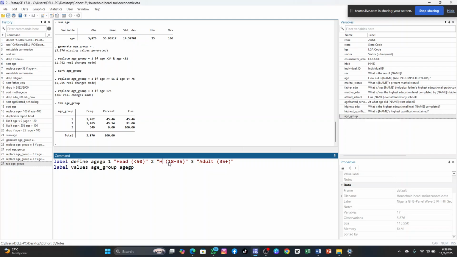HH. I can still say head that is within 51 to 75. Then the third category, I can call them headers that are 75 plus.